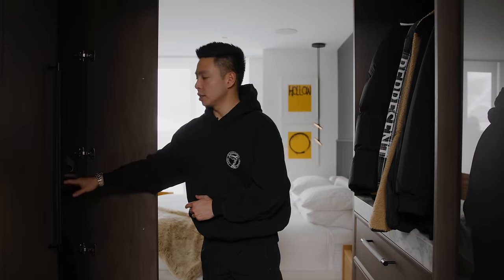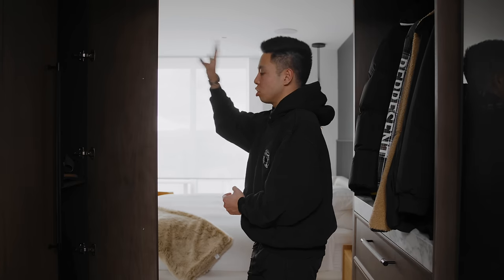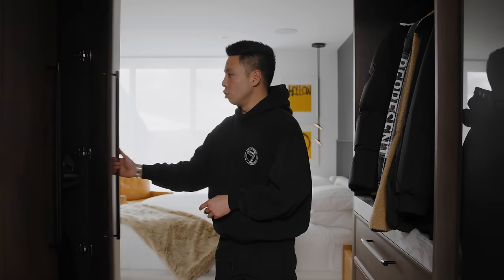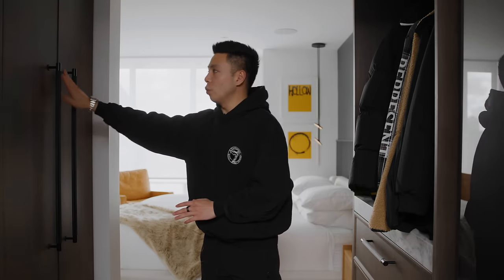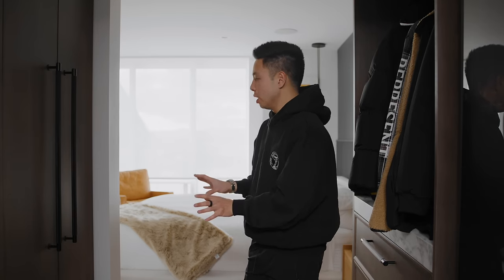Over on this side is the functional cabinet storage. I've set it up with two layers of hangers as well as a sill to put different accessories and duffel bags, and on the top there's room for boxes and shoes. In the other two cabinets I have my luggage and safe. One of my favorite design touches is the Buster and Punch handles — extra large handles that match the kitchen and the bathroom. The knurled hardware that is large and bold is so good. I went with flat panel cabinets because I wanted to keep it minimal and not take away from the rest of the design touches in the bedroom.